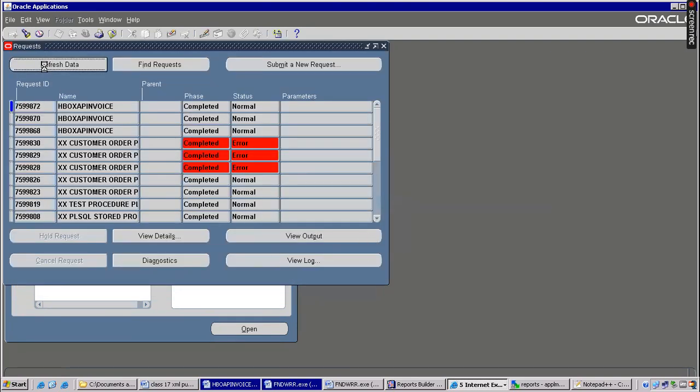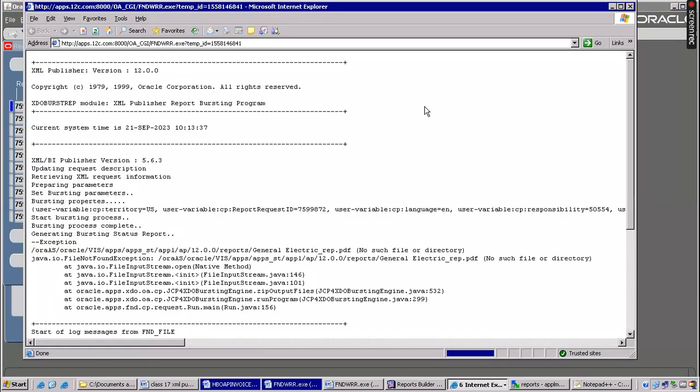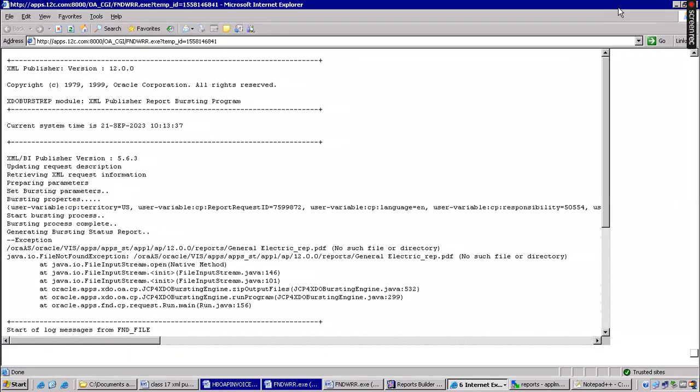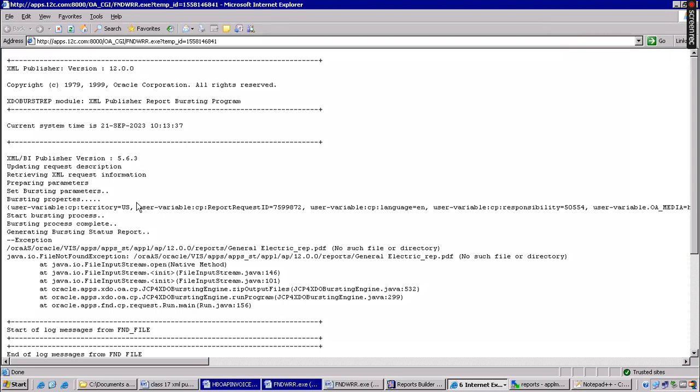Then take this. No. Refresh. View log. Just check what went wrong. No such file or directory. Okay. So whatever the file we gave here, Oracle, VAS, anything else missed here?